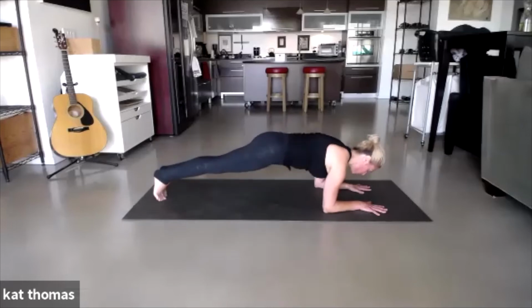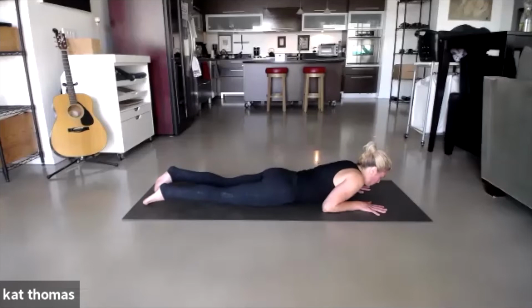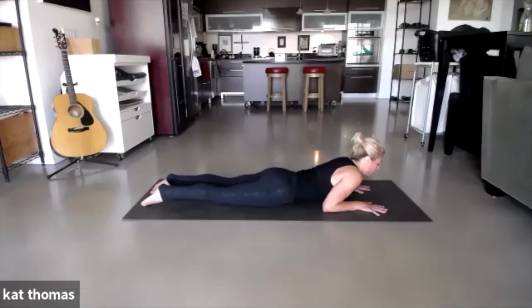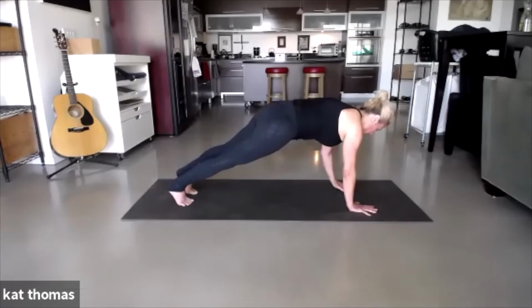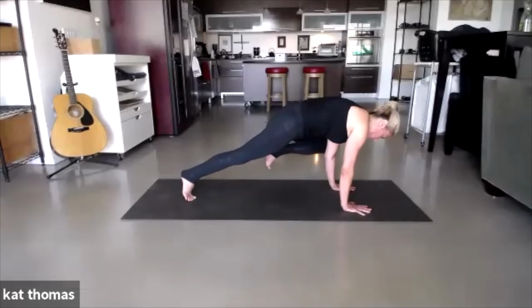Exhale, lower the belly down to the ground, soften to the back of the feet. Come up into Sphinx pose, halfway raise. Take a deep breath and exhale, forehead down. And inhale, come up to high plank, flat back. Adjust as needed, bring those heart center up and over the fingertips.